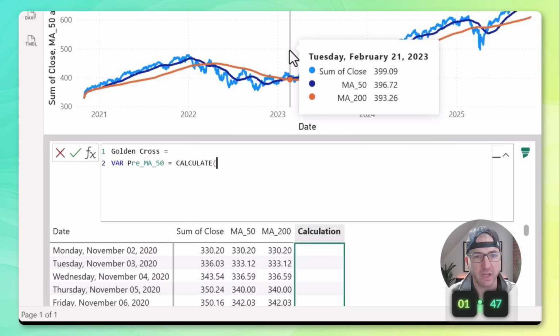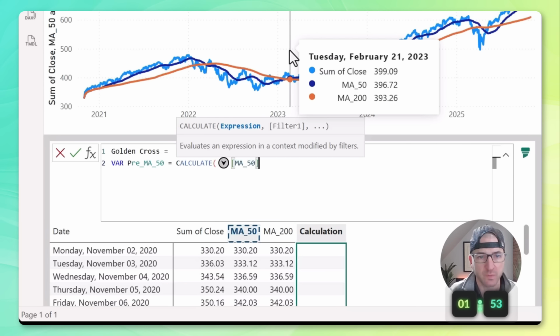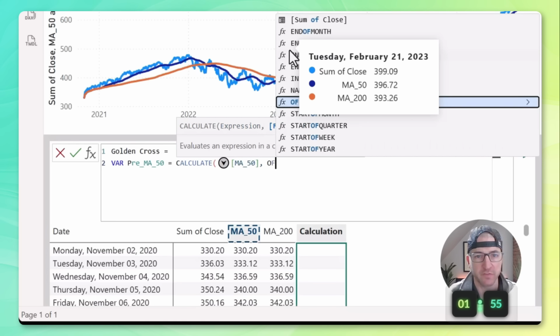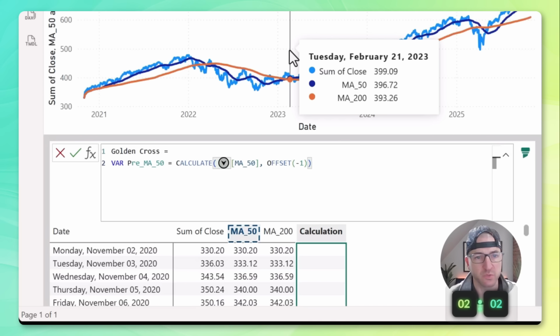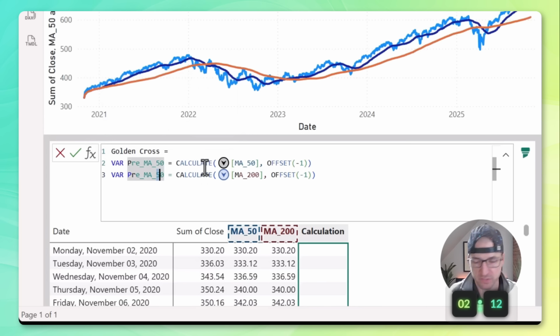We want to calculate our 50-day moving average in a modified filter context where we offset by 1 day, right? And we kind of want to duplicate this one again for 200. If we do Alt-Shift down, we can update our references. 200, and then we'll call this MA200.